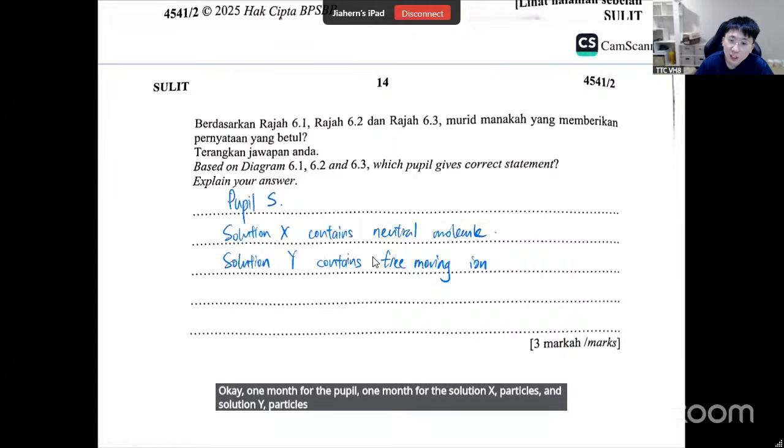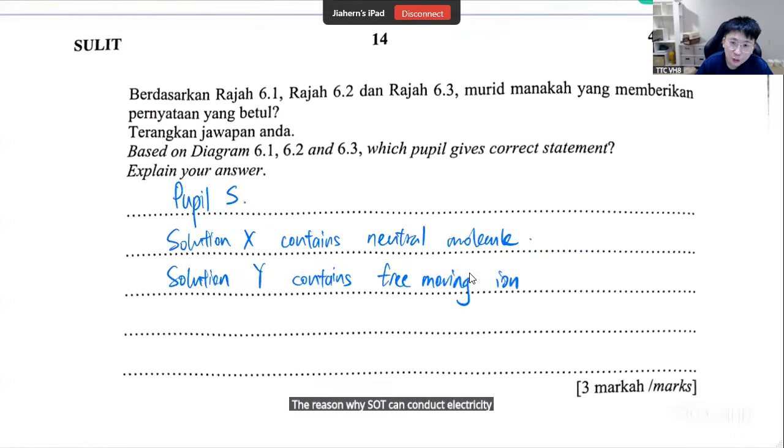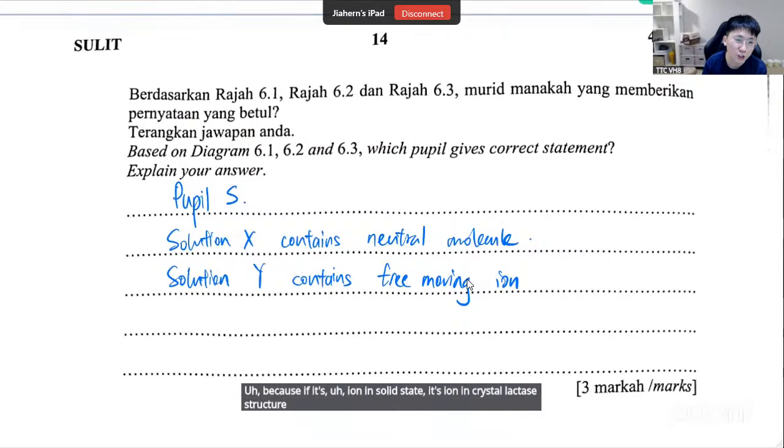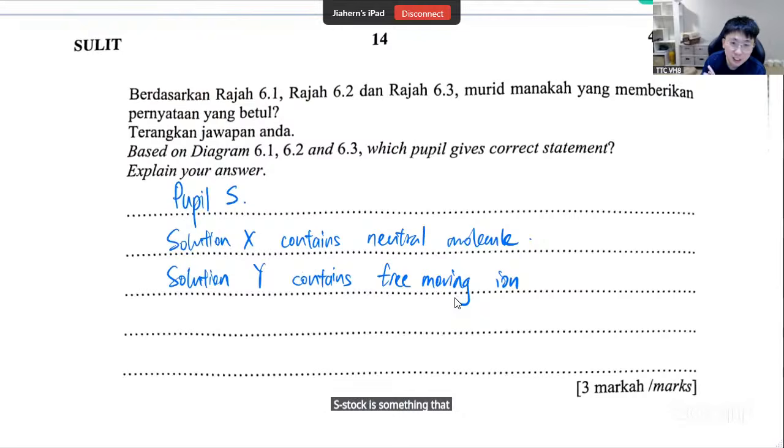Can I just say ions? I cannot, because salt can conduct electricity only when it's in liquid form, only when it's dissolved in water. Solid salt cannot; solid salt has ions, but the ions are in fixed positions. So you cannot just say it has ions. You must say free moving ions, because in the solid state the ions are in a crystal lattice structure in fixed positions. As long as it is something that can conduct electricity, you must write free moving. What if you say ions in liquid form?